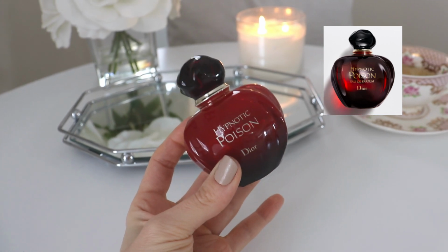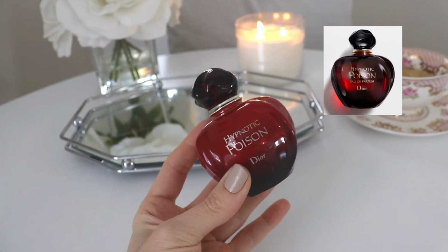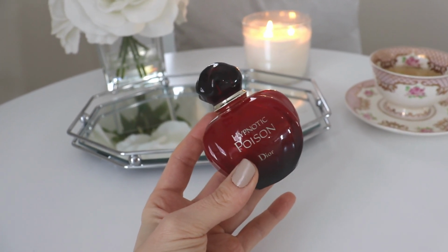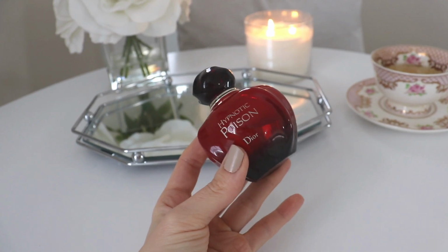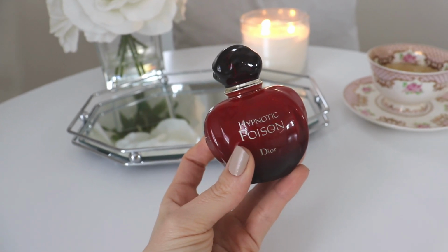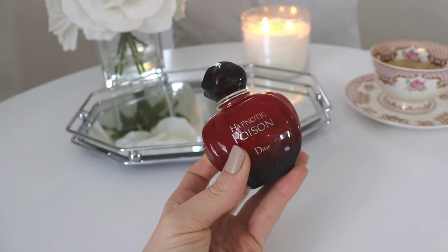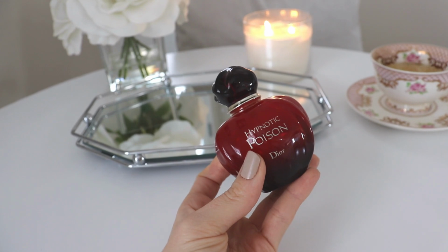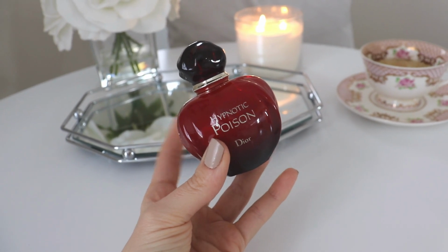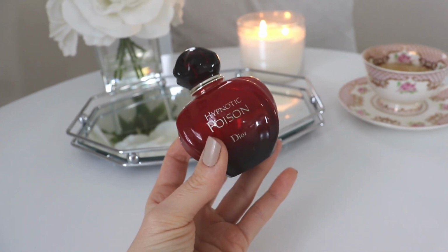So personally, I would prefer to have the eau de parfum, but this was the only one I could find near myself. So when this one wears out, I will definitely go on a hunt for the eau de parfum because I find that it lasts longer and it's a little bit stronger, and I just prefer eau de parfums for the most part all the way around. But this is a really lovely one, even though I'm kind of sick of it and I don't reach for it very much these days. It's one that I definitely couldn't not include in this video because it is one of the most sultry, delicious, ultimate vanilla fragrances. Yeah, so I think that's all I can really say about Hypnotic Poison. Everybody knows this one, and like I say, even though I'm a little bit sick of it, it's one that I'm definitely holding on to.